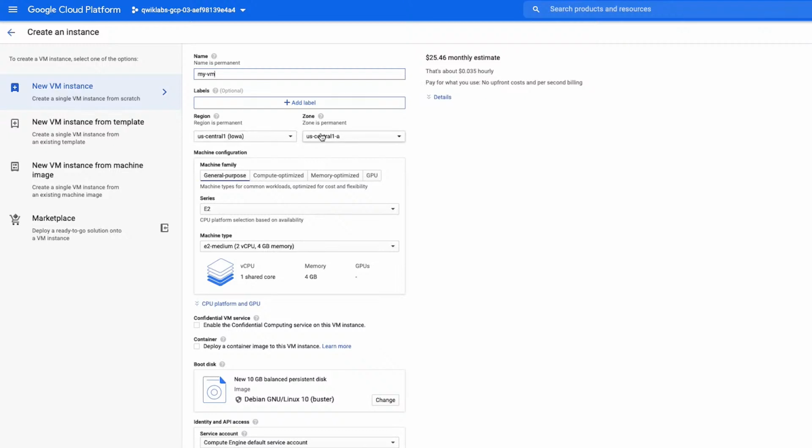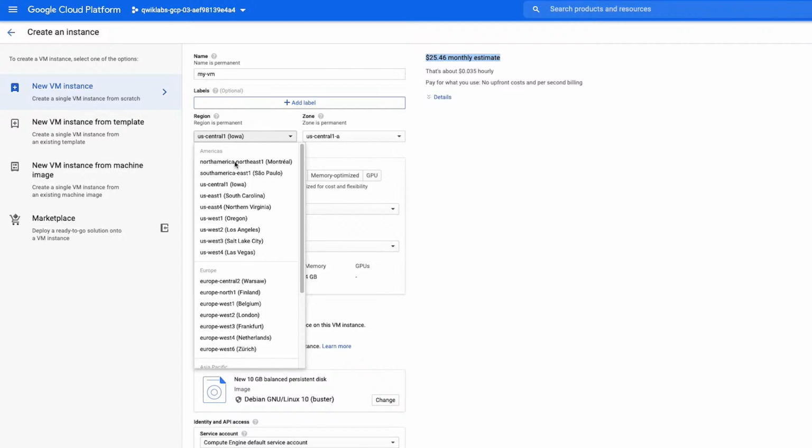Now our region and our zone will dictate where our VM is actually hosted, what data center it's hosted at. But it also has a couple of other effects on our virtual machine. So we can see on the right hand side here, our monthly estimate for this virtual machine with this configuration running this operating system in this location is $25.46.